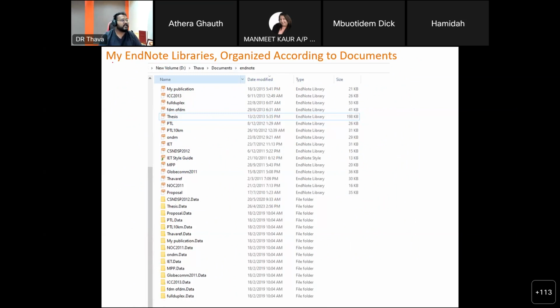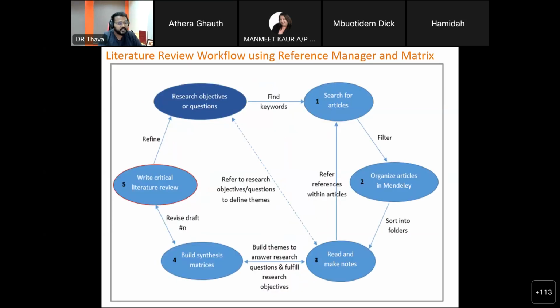Then from there, I use my EndNote libraries. I create an individual library for every paper that I write. I add all the references relevant to that. After that, when I write my proposal, I combine all the references I use for the papers into one library because it will remove all the duplication. Finally, when I'm writing my thesis, I combine all of it into another library, so you remove all the duplication. I can add all the new references and start writing, start citing. That's how I normally do it.